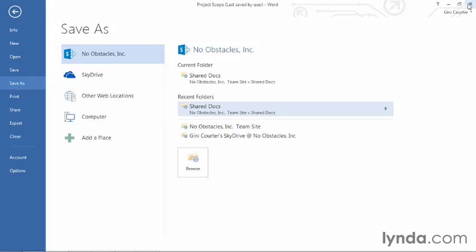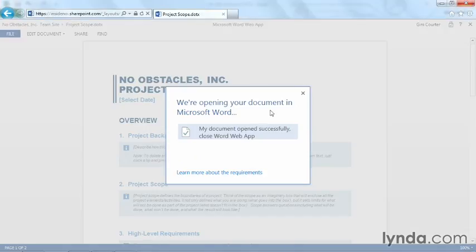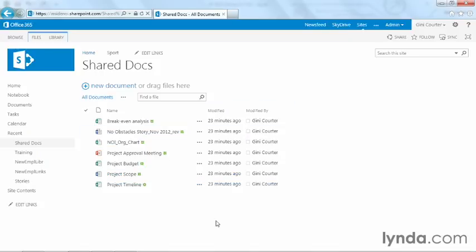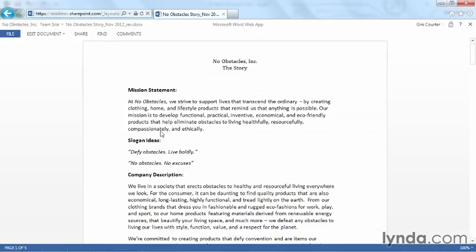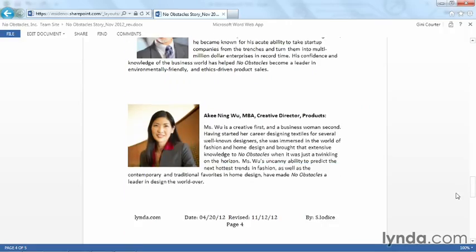I'm going to go ahead and close Microsoft Word. This is the splash screen that was open, so I can say close the Word web app, and I'll be back in my Shared Documents library here. So let's open another document, one that does not have features that would prohibit me from being able to edit it in the Word web app. I'm going to go ahead and click, and there are no form fields, which was the issue in the other document. Here we are, a basic document, lots of text, even some pictures.